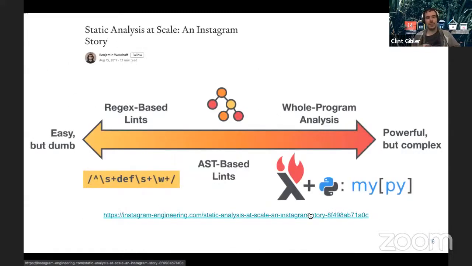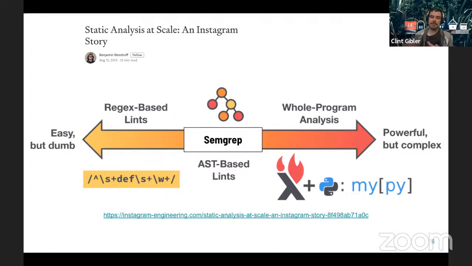Okay, so if you're thinking about where Semgrep fits in, if you're familiar with static analysis, you know that it's not just a binary yes or no. There's actually a spectrum of complexity of static analysis. There's very easy, dumb things like grep and regex based. There's also whole program analysis where you're doing inter-file data flow analysis and things like that.